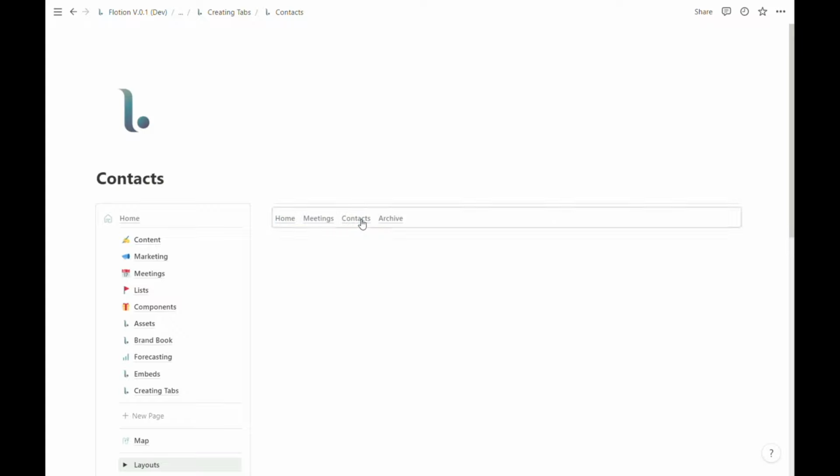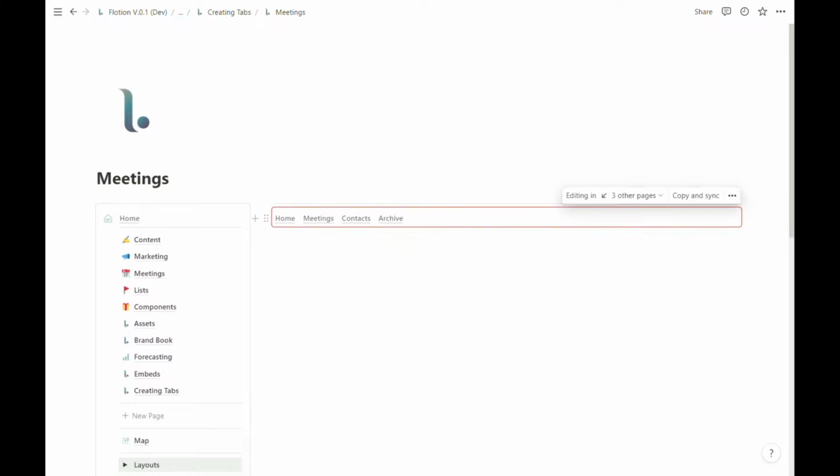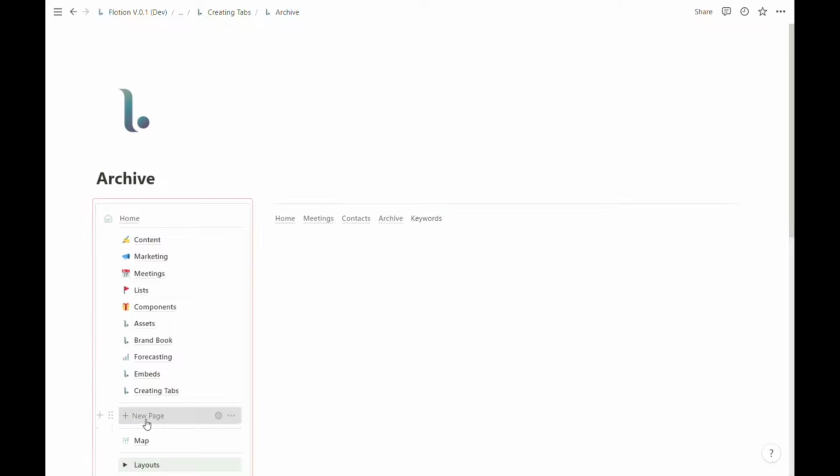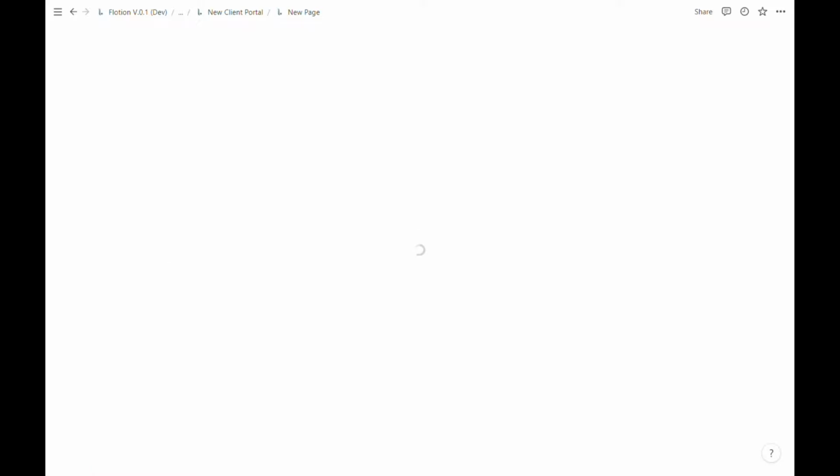Now, whenever I click through, I have a quick way of navigating inside of these four pages for this tab setup. Also, if I wanted to create a new page inside of this home section, which we've called creating tabs unhelpfully, I can do so from any of these pages and it'll appear in our synced block menu. So let's say I wanted to have another one, which was called keywords. I could do so from any page. I would have a new tab there and I would just need to create a new page.